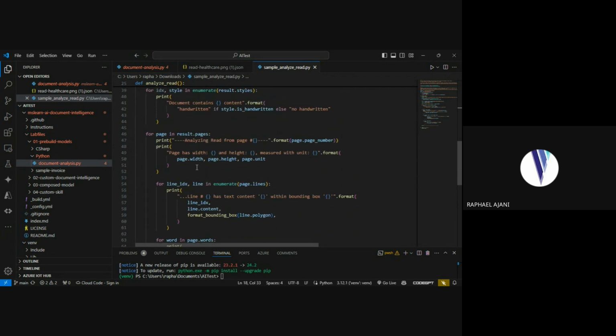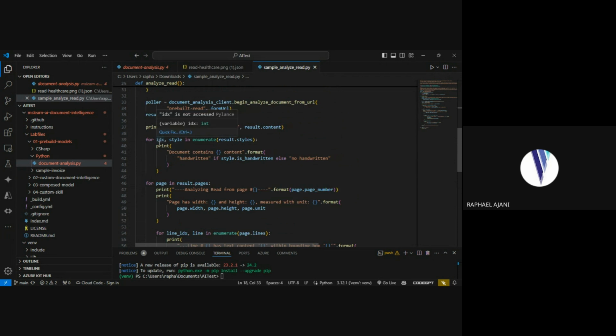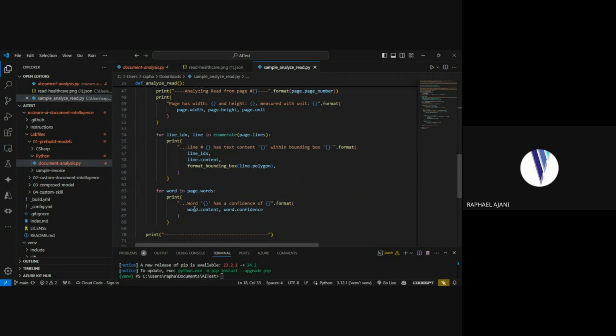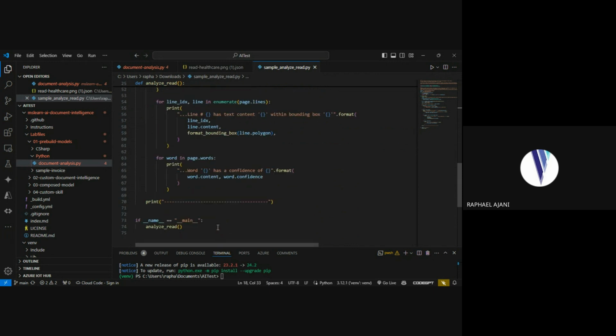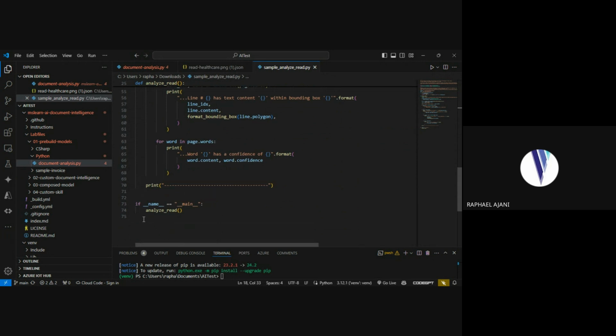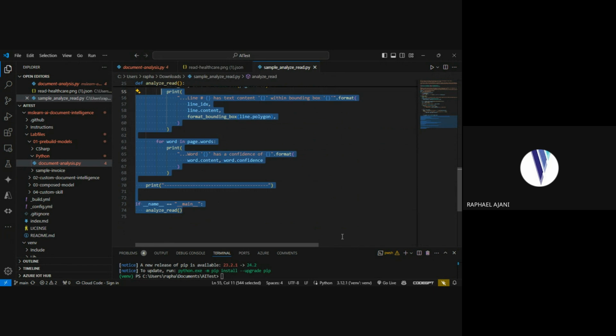What I want you to know is that this is already written as default. As a programmer, if you want to use it, you just use it as it is. It's like it's been given to you on a table, and that's why it's called the SDK, right? So all you do is you define your parameters and then you run your program and you get a result. Then you can decide to use the result in whichever way you want. If you are building a product, you will continue your line of code from whatever results you get here and build your solution.